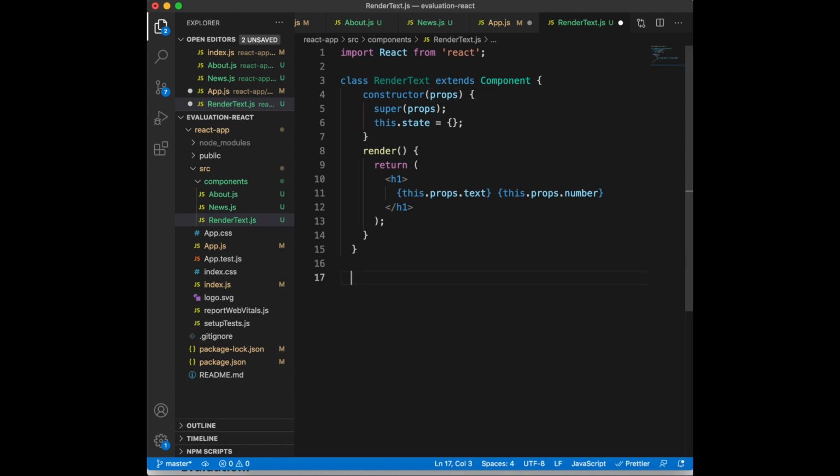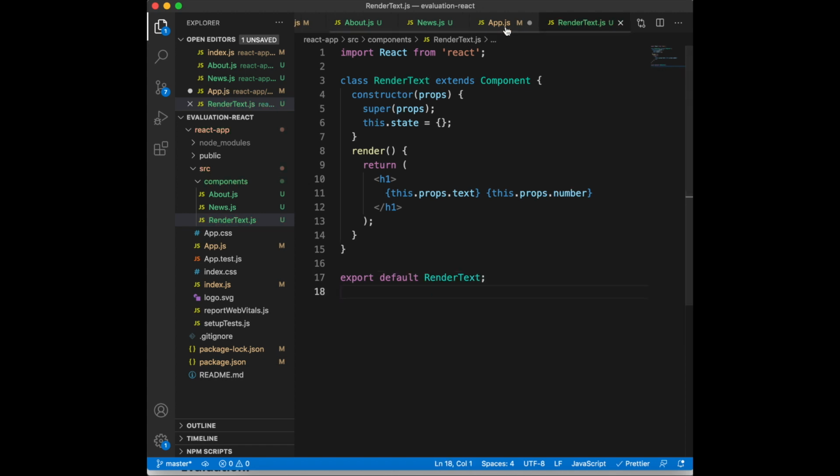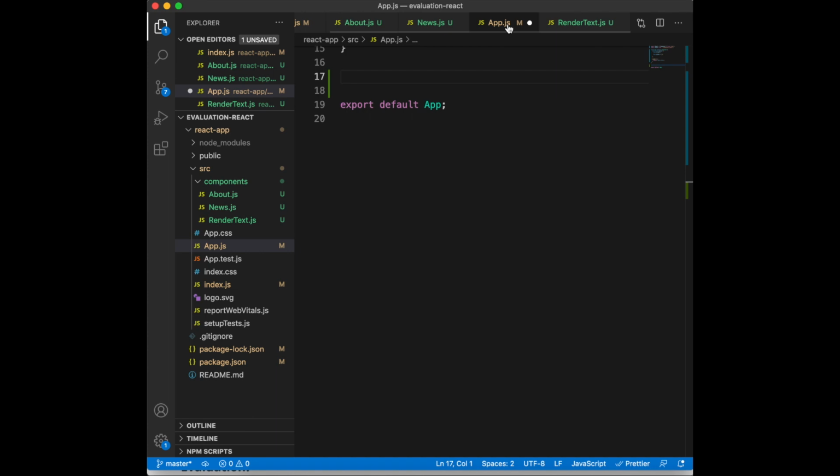Okay, we have everything. I'm going to export default render text, so it is in its own file now.